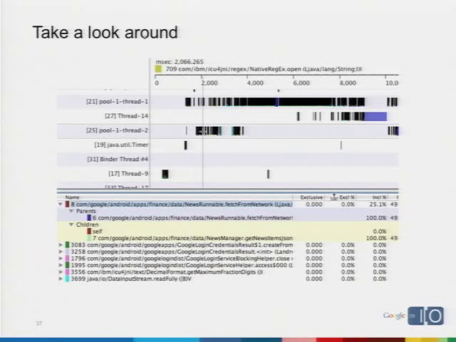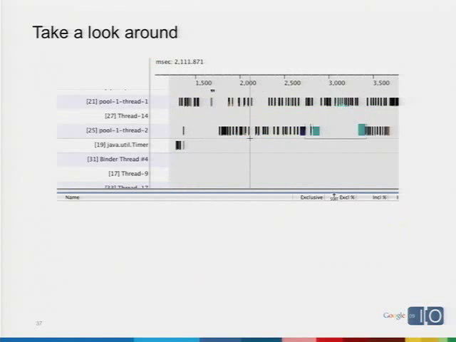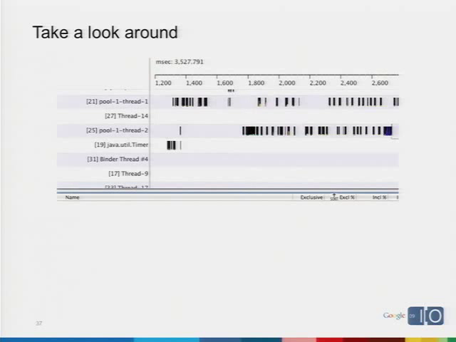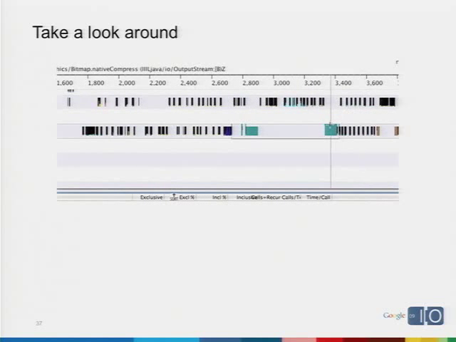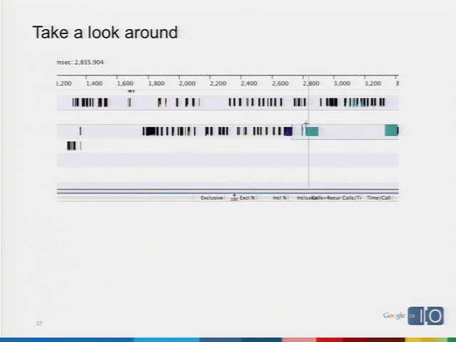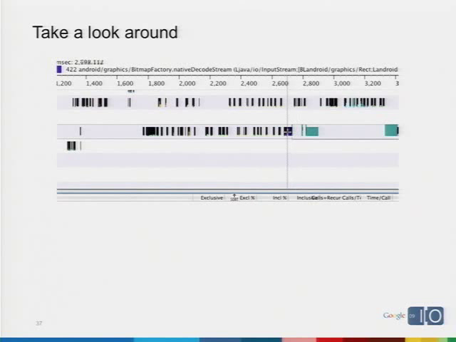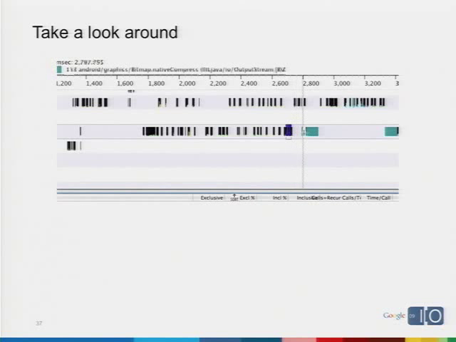And then I'm going to zoom in on the timeline here in TraceView, make sure I'm centered on the right function again. And so this is going to expand out the timeline for me. And then I can look and see what's being executed before and after. I'm going to look at the before first, so I'll move it over so we can see the method name. And there's a call at the top, you can see, to BitmapFactory.nativeDecodeStream.